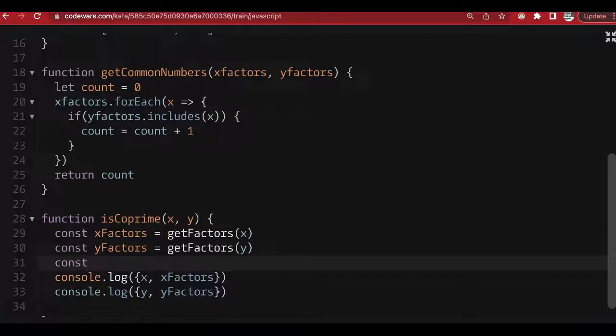So I'm going to create another variable, total common numbers. It's equal to, I'm going to call the function above and pass in x factors and y factors.